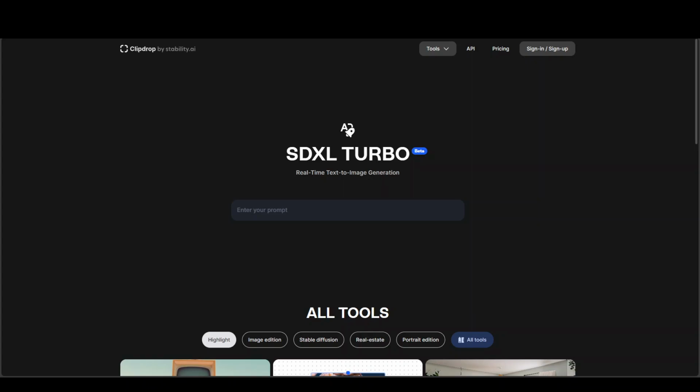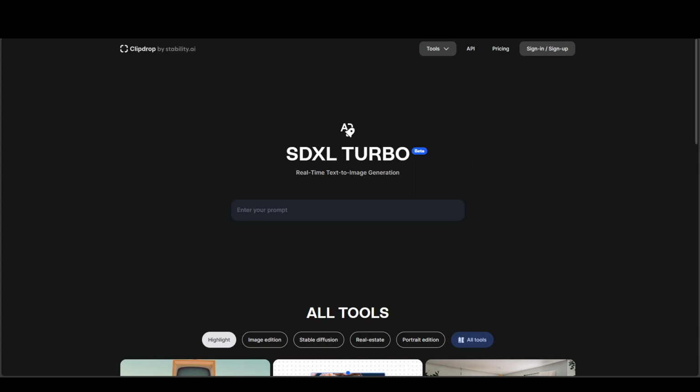Just today, or I should say yesterday because I'm in Australia, Stability AI has introduced SDXL Turbo, which is a text to image model leveraging a novel adversarial diffusion distillation or ADD technique. This approach significantly reduces the image generation process from 50 steps to a single step, maintaining high image quality and fidelity. So you can imagine that eliminating 49 steps out of this process not only saves time but also a lot of energy costs. This new method avoids common artifacts and blurring seen in other distillation techniques.